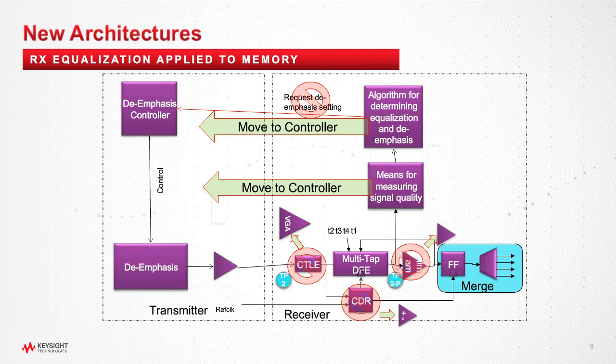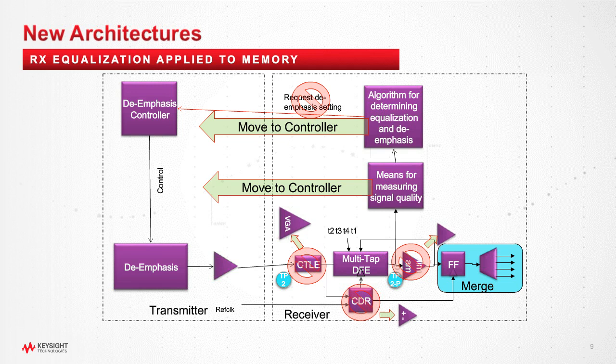But the receiver, in order to make this work, needs to be able to know whether the eye that it's seeing is open or not, and it needs to be able to figure out, based on that, what kind of adjustments to make to its own equalization settings. And so the sequence is, it will get sent a training sequence by the controller, and it'll make the best eye out of that it can. And if it thinks that it's not good enough, then it will send a signal to the controller that says, try some different settings on your transmitter, maybe some more de-emphasis or pre-emphasis or something like that. And then it will examine the signal again and figure out how good it looks.